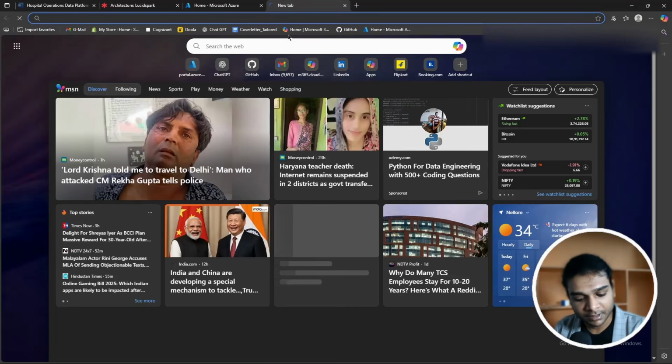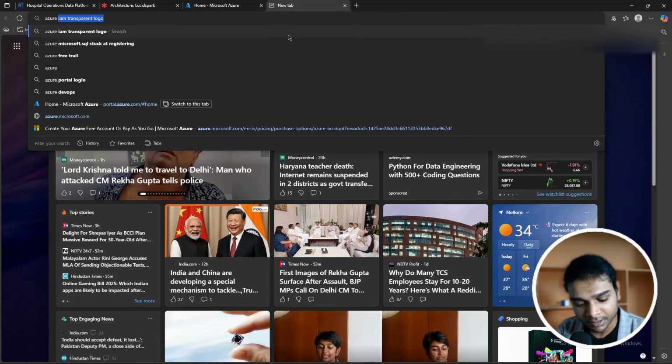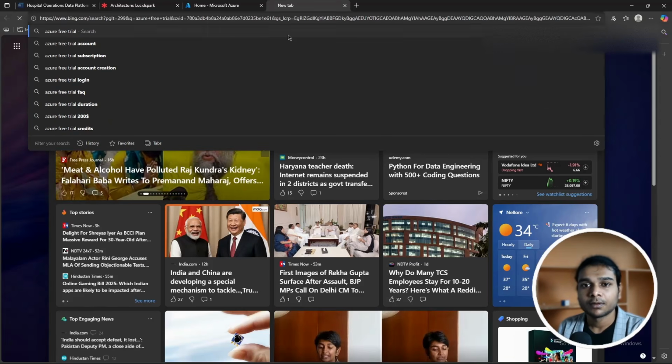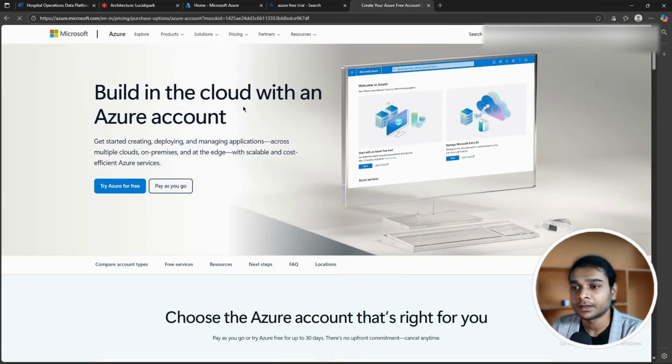If you don't have an Azure account, go to the browser and search for Azure free trial. Click on this. You need to enter your basic information like name, email ID, and it asks for your card details, but Azure won't charge you without you acknowledging that. It just takes your card information for security and it won't charge you.